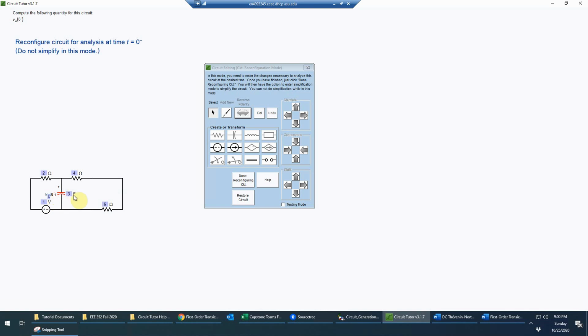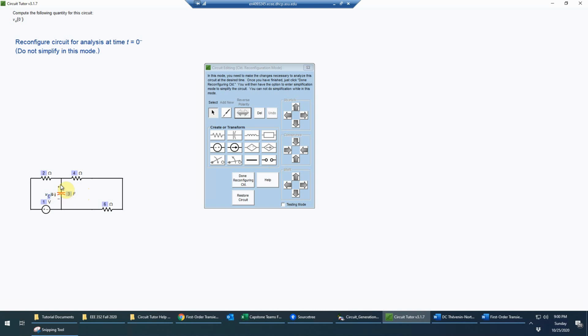And that's labeled it for me. And now I need to change that because we are in steady state at 0 minus, because that switch has been in the same position for a long time. That means any transients that did exist will have died out. And therefore, in steady state, again, I equals C dV/dt. The dV/dt has to be 0 in steady state because nothing can change in time by definition in steady state. So that means its current is also 0. And something with 0 current, well, that's an open circuit. So I will change that to an open circuit.